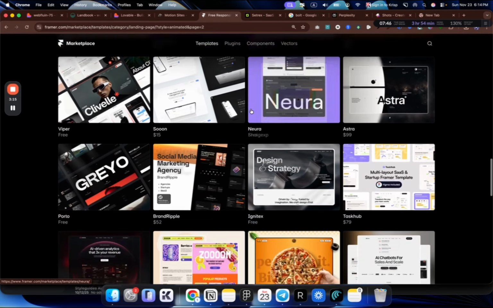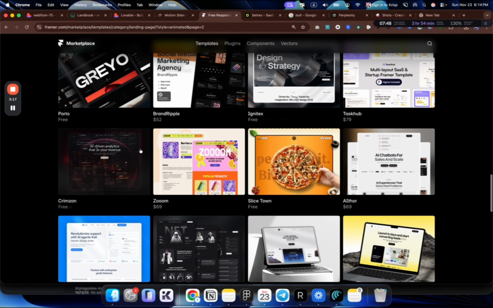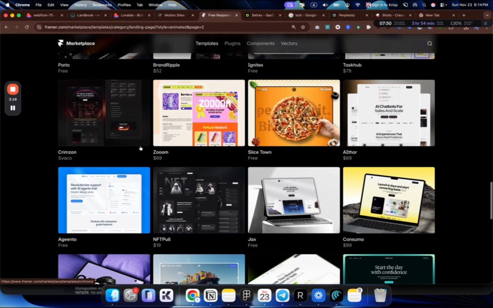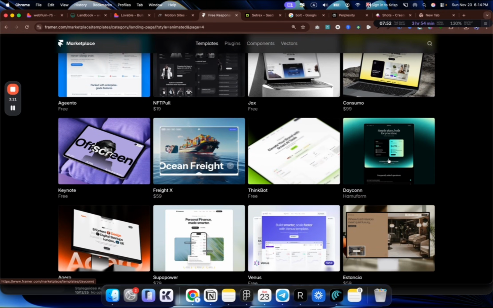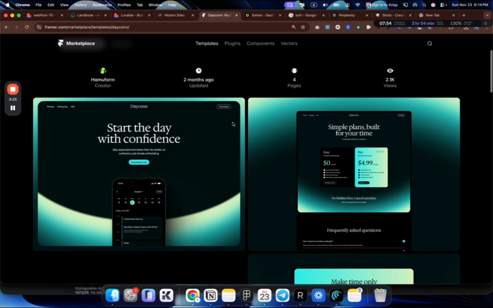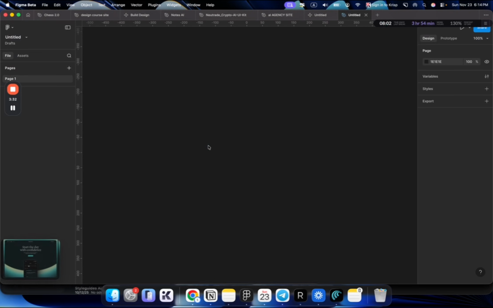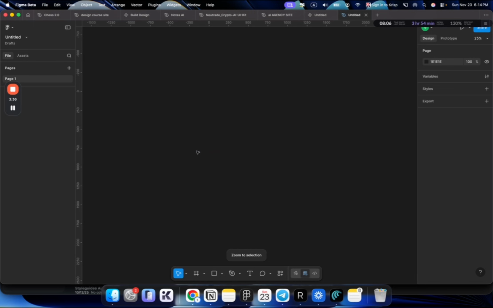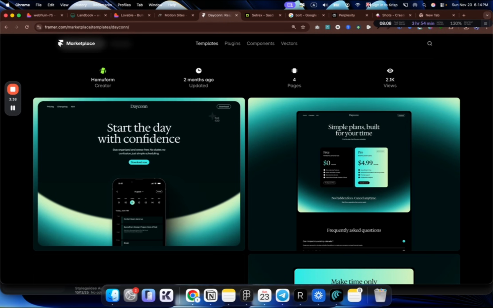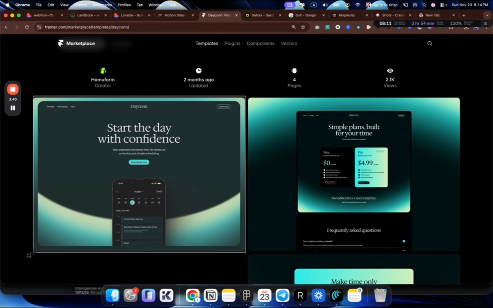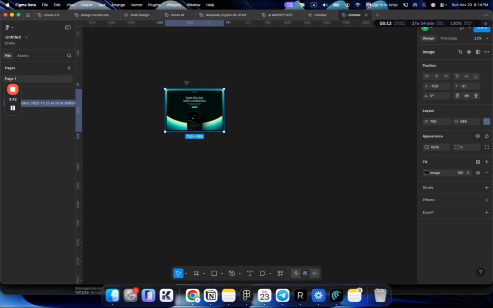But if you want to find something, for example, let's say I want to find a few different references. The first one would be this. Let's say I do like this reference. I would just take a screenshot of it and open it in Figma. In Figma, I can create a new design file. This will allow me to put all my references here. Before I get to designing something, I need to put all of the references here so I have them at hand once I decide which landing page I'm going to be building.